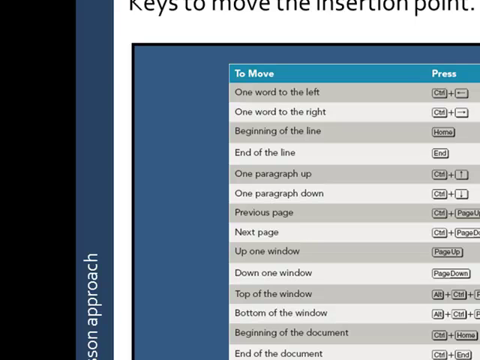So for example, Home will take you to the very left of a line. End will take you to the right of a line. Control End will take you to the end of a document, which if you have a 55 page document and you need to get there quickly, Control End is the way to go. Or if you're on page 55 and you want to quickly get to page 1, Control Home. So on page 21, you're going to see Table 1-5, navigation through a document.